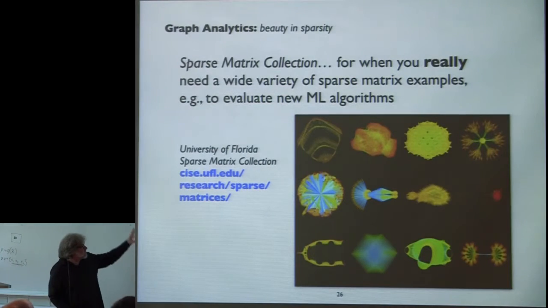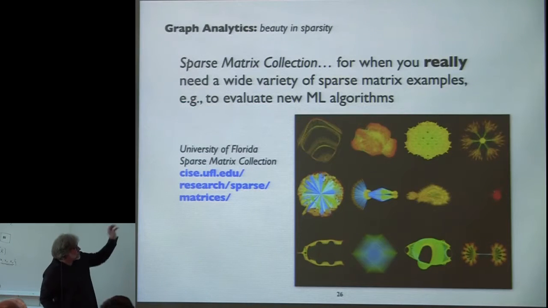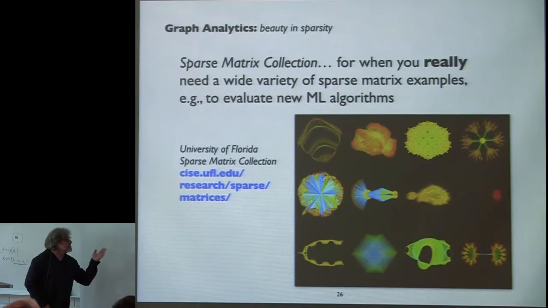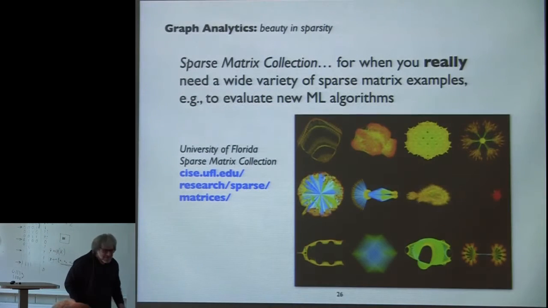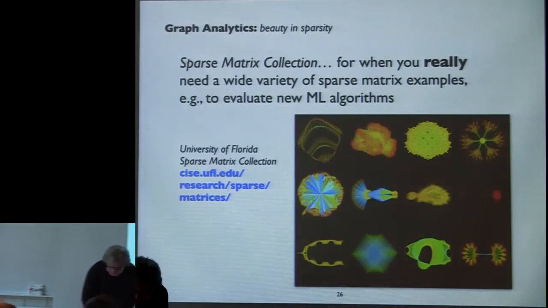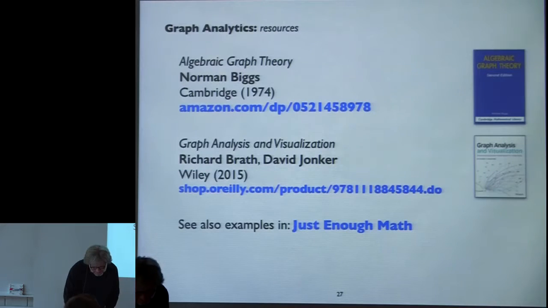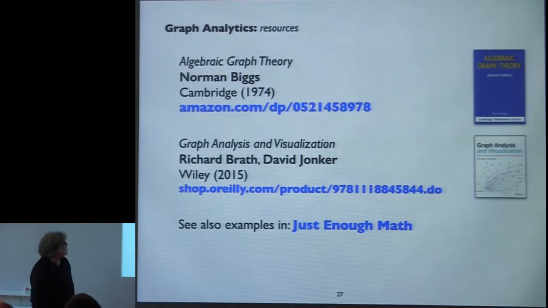And for every different one, there's a MATLAB code snippet that'll render it. They look like alien life forms, but it's really useful. You can use this for testing your algorithms. So if you want to see the museum of sparse matrices, there you go. And also, there's a great book that's just coming out now.